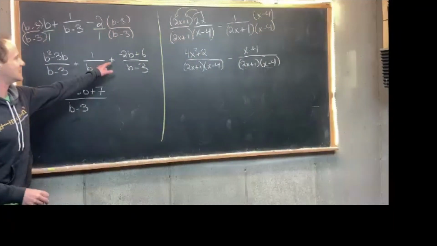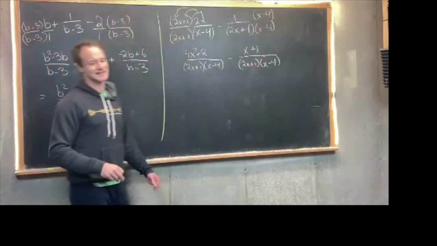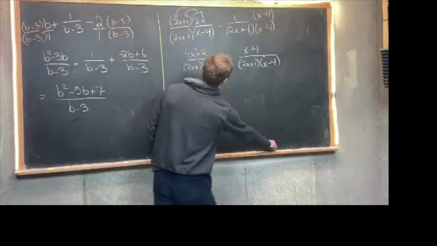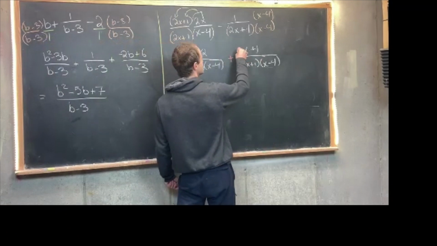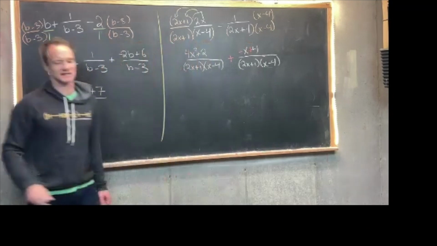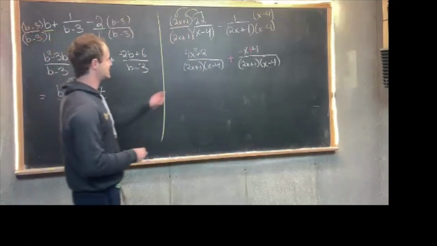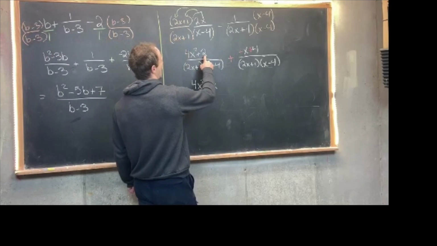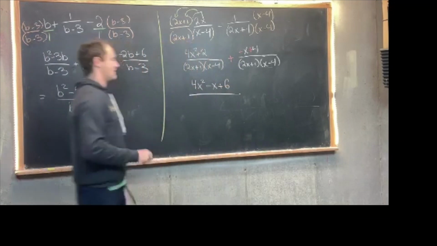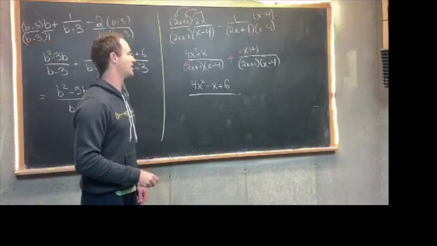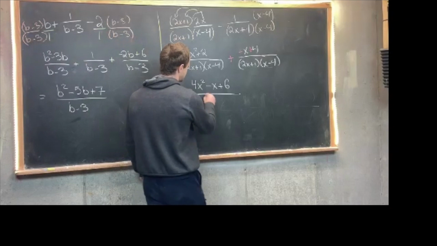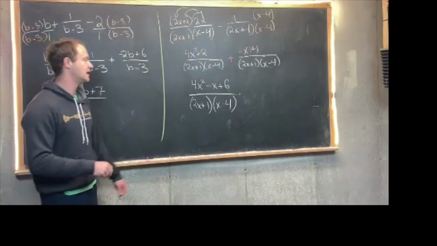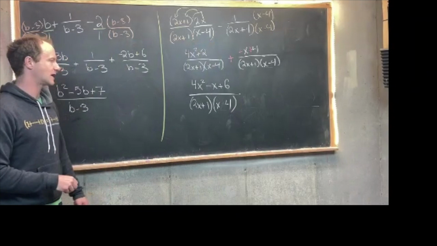So I'm going to do the same kind of thing I did here. This minus sign is attached to this entire fraction, so I want to distribute it through to the parts of the fraction so that I can combine these a little bit better. So I'll change this to a plus by changing that to a minus and that to a plus. In other words, changing the sign of everything in the numerator there. So let's see what that gives us. We're going to have 4x squared, and then we'll have minus x, and then we'll have 2 plus 4 is 6. So we'll have 4x squared minus x plus 6. That's what we're left with in the numerator. And then in the denominator, we have 2x plus 1 times x minus 4. Now, perhaps we can factor out that numerator in a way that will cancel with something in the denominator.